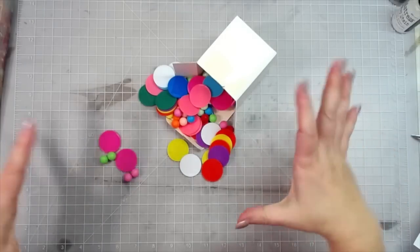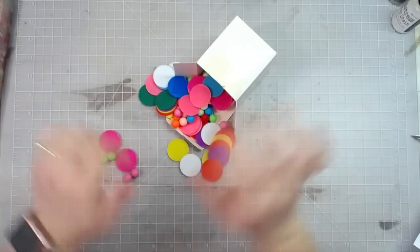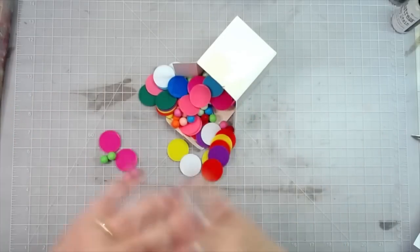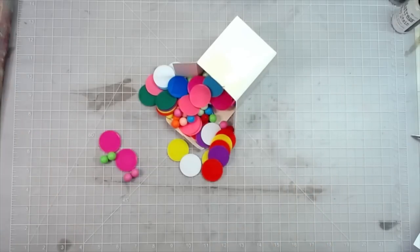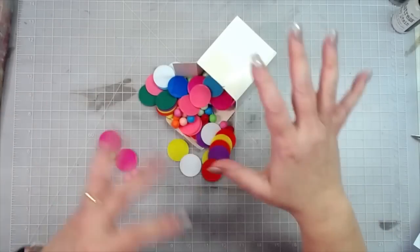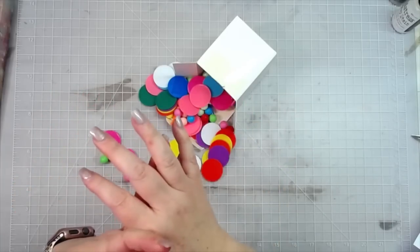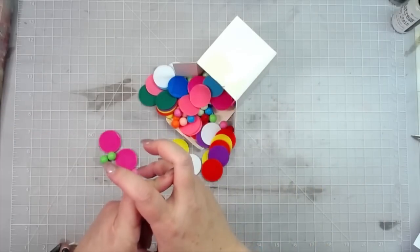And today we are doing our reveals from this week for the M&E's Mystery Scoops. This year we have started a new way of getting y'all some mystery items. Instead of just a mystery box where you don't know what you're going to get until you get there, we are doing it a little different. We have this list, and each chip and each marble and each color represents a different item that we have in the shop. A lot of it is overstock stuff or things left over from kits or cardstock, but you also have a chance of getting brand new items and handmade items from me and Mom.